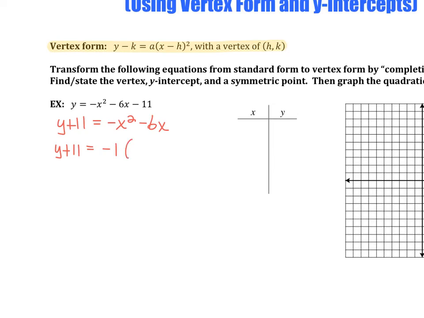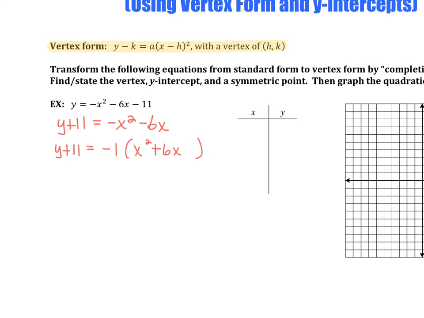And then I need to adjust my remaining terms. So that'll leave me with a positive 1x squared and then plus 6x. So in other words, just a reminder, I need a positive 1 right here before I move on to the next step of completing the square. And then whatever I end up factoring out, in this case I factored out a negative 1, I need to adjust the coefficient for the linear term here to make sure that these lines are always equivalent to each other as I go through the process.